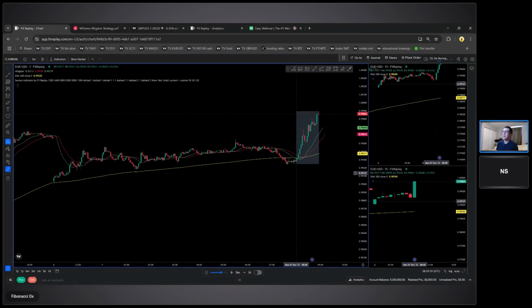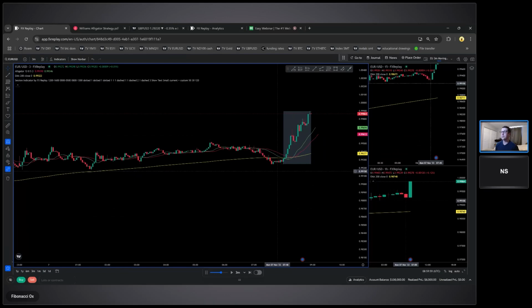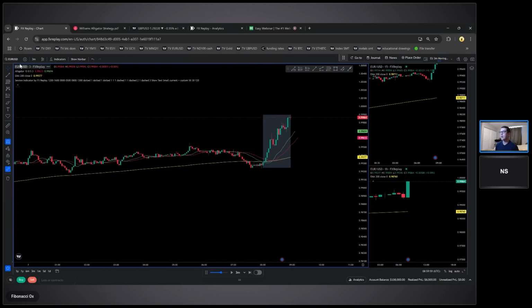Today specifically, I'm testing EU on during London session, but I've tested a variation of this strategy on gold during New York, and it also looks pretty promising. So this is something you could potentially test on indices, gold, forex, within whatever session you're trading, and just get some data and see if it's something that works. But today specifically, I'm just looking at EU during the London session to see how that works out.